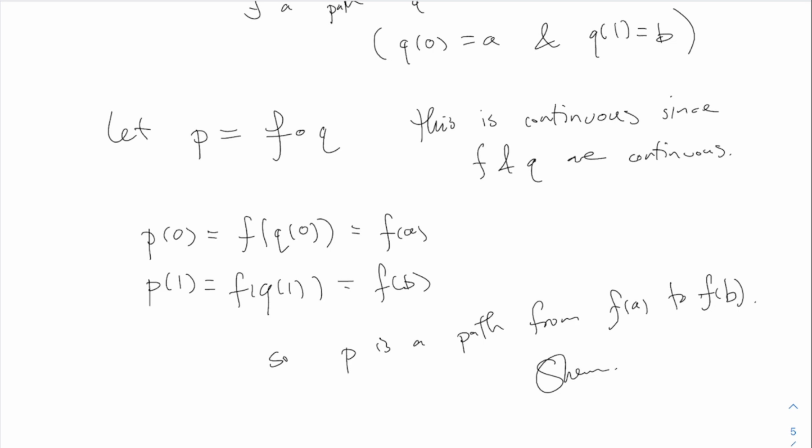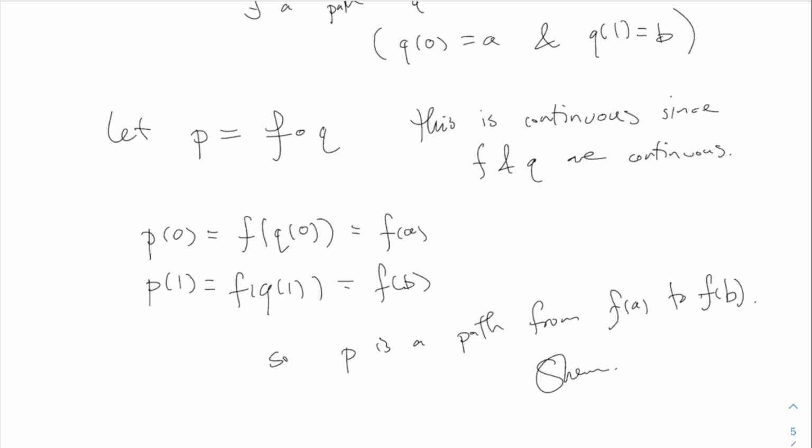All right. So this has been a demonstration that a continuous function takes a path-connected thing to another path-connected thing. That's the moral of the story. Like I said, there are many other theorems that we could talk about for path-connecteds, but I've had enough with the connected and path-connected.